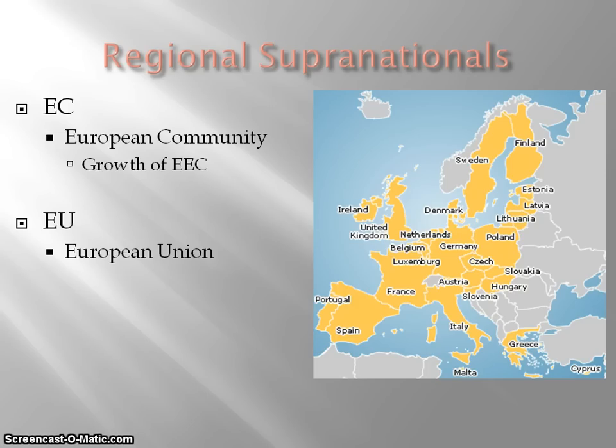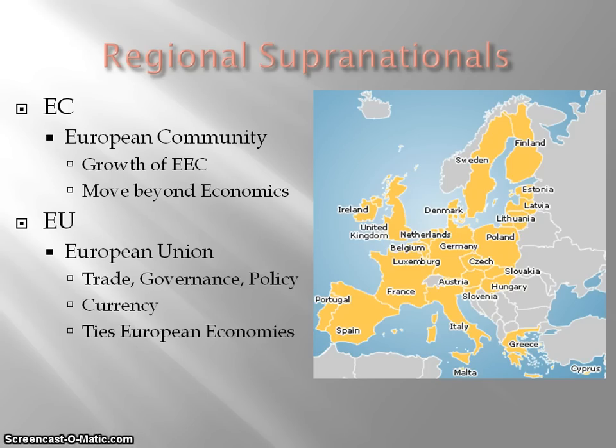When we talk about the European Union, we're talking about really the bringing together of European countries, not only in trade, but also in common governance, and also common policy in terms of how they deal with various issues, you know, human rights and standards on pollution and the environment and those kinds of things. And so it's going to bring together all these ideas.